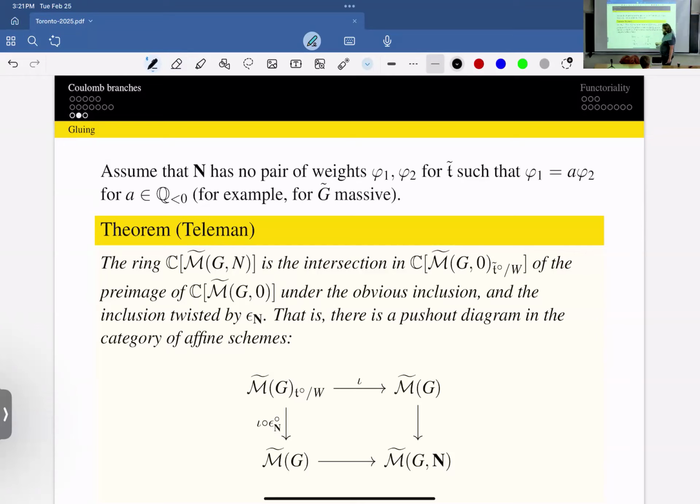If you want to say this in a more geometric way, you can say there's a push-out diagram in the category of affine schemes, where I take two copies of MG twiddle. If I don't put a representation here, that means the representation is 0. And then I glue these two copies along this open set and find the unique affine scheme that this really weird non-separated scheme maps into. And this is just, again, sort of describing the ring of functions on here by sort of saying what happens when I go to these bad divisors.